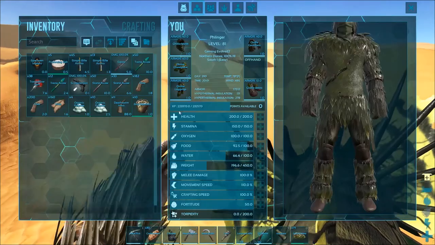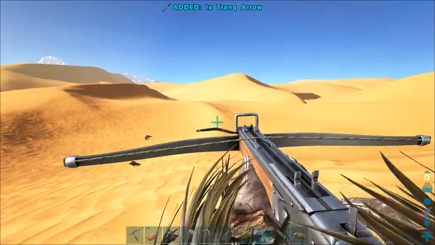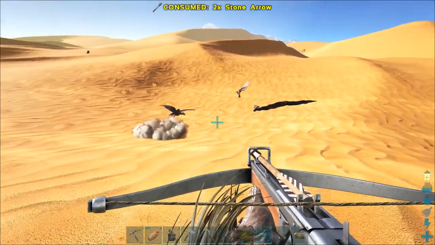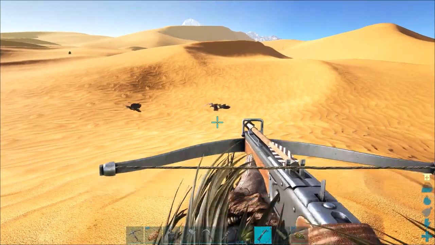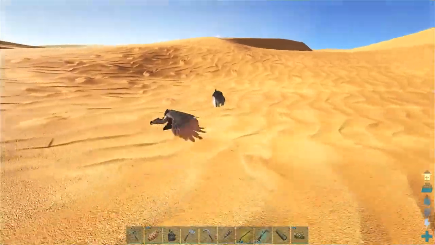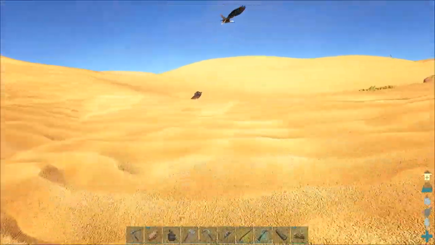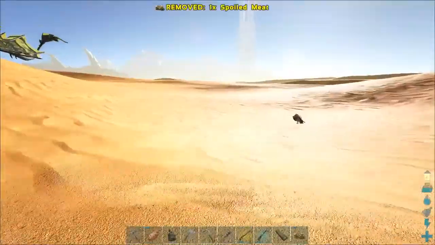Let's hop off and try out our ascended crossbow. See how much damage this thing does. 231! That's pretty good. Oh, you're gonna aggro on me, aren't you? Don't aggro on me, buddies. Hey, dude. All right, 92. Let's see, where's this other one? Hey, all right, 79.